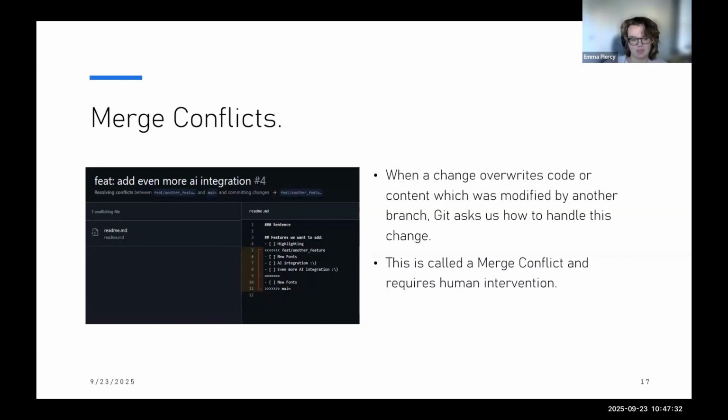However, it can sometimes get a little bit confusing when you have hundreds of files you've changed that you then need to rectify with the original code base. It does require some human intervention, which isn't great, especially if you're working on large files and large amounts of content, which is where pull requests come in to handle that.